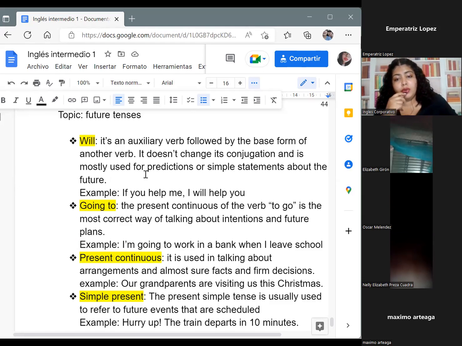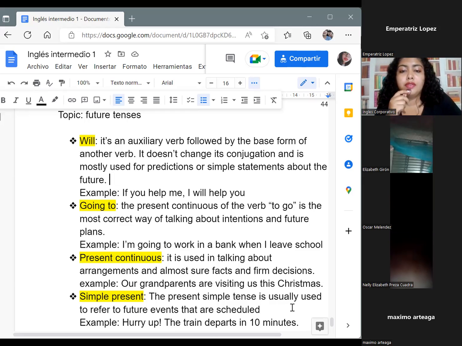So we are going to begin with that part. Let's see. What is the information that we have about the simple future? And what is the structure or the elements that we need to add to the sentences when we are expressing ideas in the future? We are going to see the positive, negative, and questions using this structure of will.